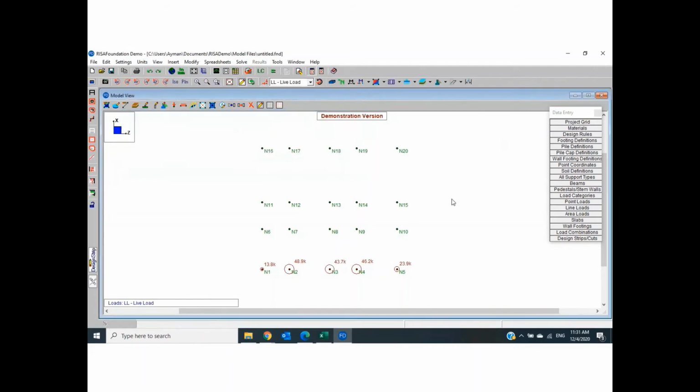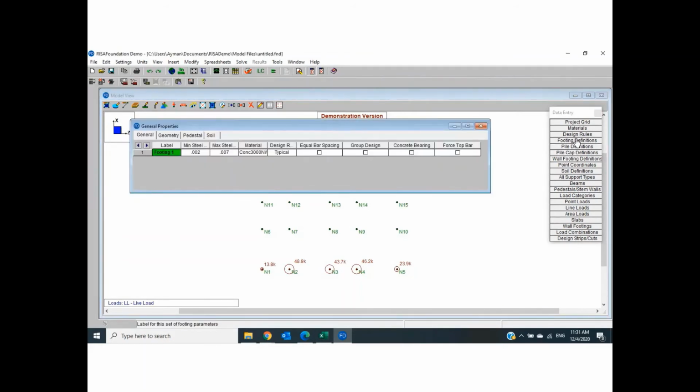Okay, close. We have something here also called footing definitions. General: what is the minimum reinforcement? What is the maximum reinforcement? You can define it if you want. One more thing for geometry. Do you like to make sure each footing is designed as a square?